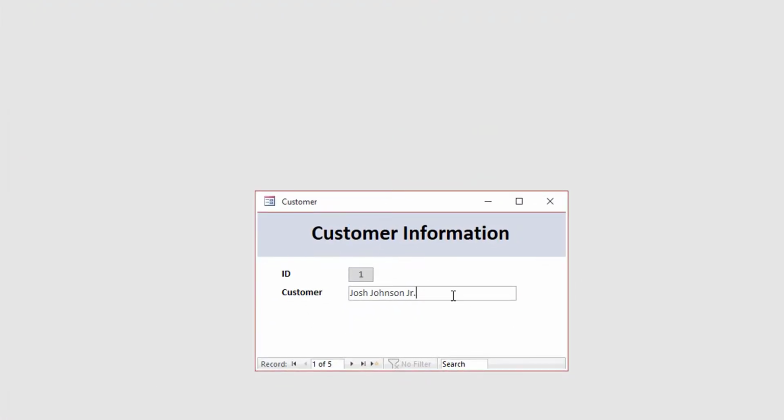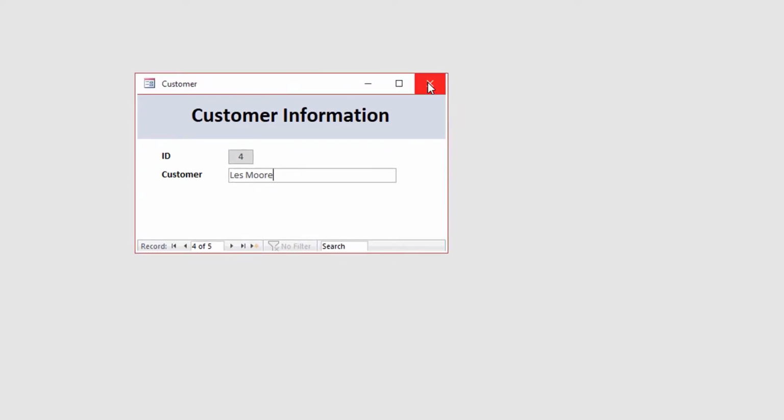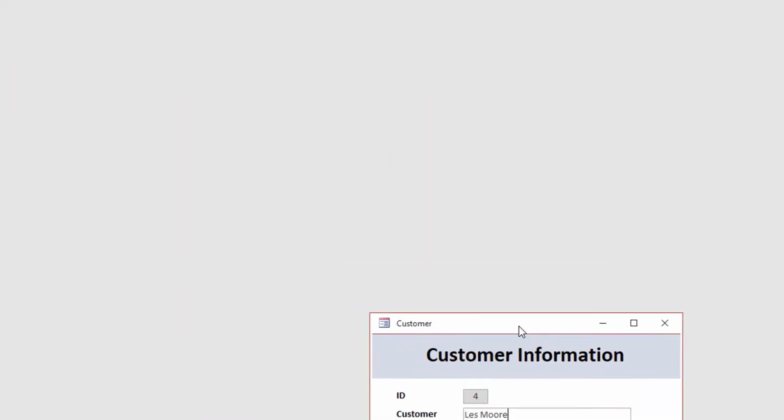The code is still hidden, and now you can't see this, but I'm trying to type in the customer name box, and that's not changing either. I can still view everyone. And of course, you can have all sorts of security. You could have 5, 6, 7 different security levels, although the programming obviously becomes more and more complex as you have all the combinations of what this user could view, that user can view that, and the code can become complicated very quickly. But this was just a quick example to show you how you can protect certain aspects of your application from prying eyes or from people doing damage.